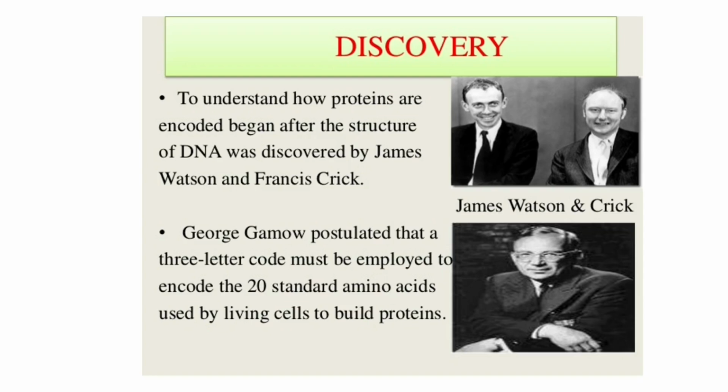So, how was this genetic code discovered? Our understanding about how proteins are encoded began only after the structure of DNA was discovered by James Watson and Francis Crick. George Gamow postulated that a three-letter code must be employed to encode the standard amino acids used by living cells to build proteins.